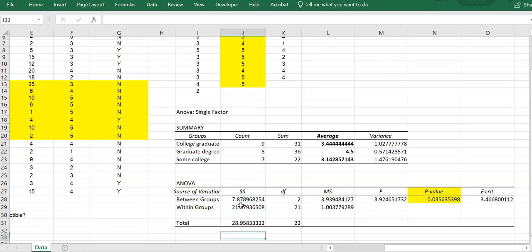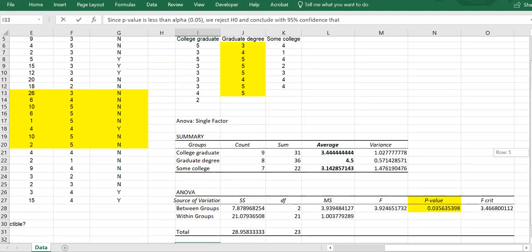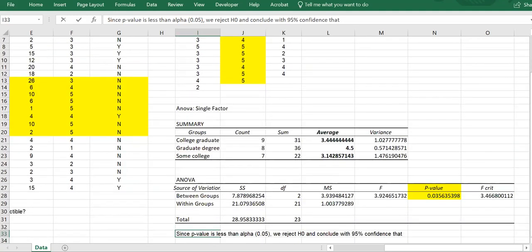So I can go ahead and say, since the p-value is less than alpha 5%, we reject the null hypothesis and conclude with 95% confidence that at least one group, one education category, has a different mean.